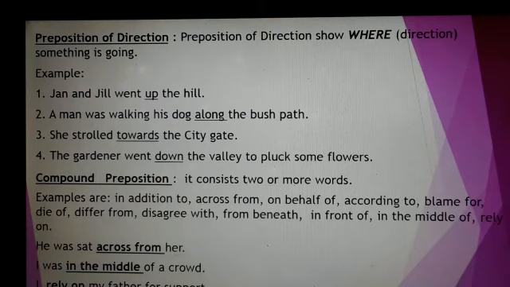Is heading to, okay? Then she strolled towards the city gate. Towards there is a preposition and tells of direction. The gardener went down the valley to pluck some flowers. Down there is a preposition and, of course, indicates the direction of someone. Okay, that's it for preposition of direction. We go on now to compound preposition.